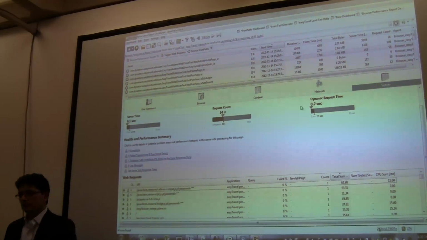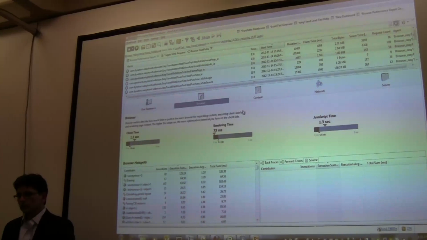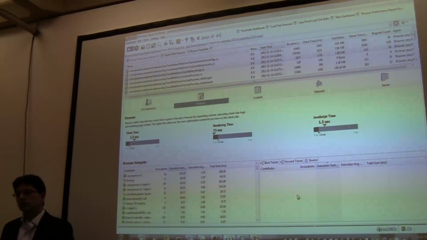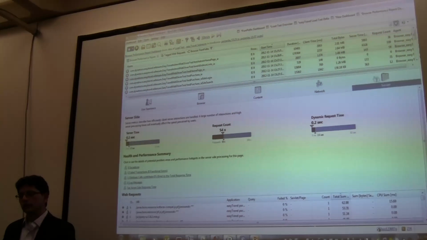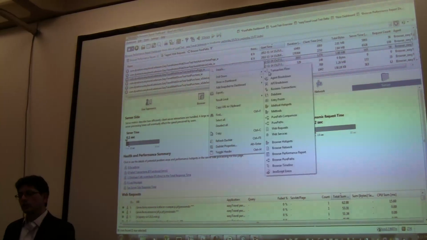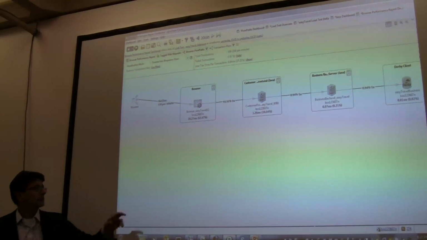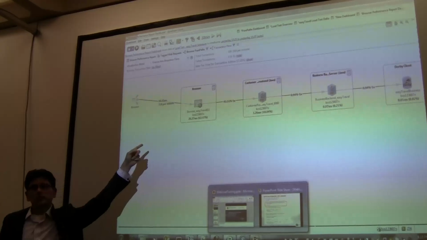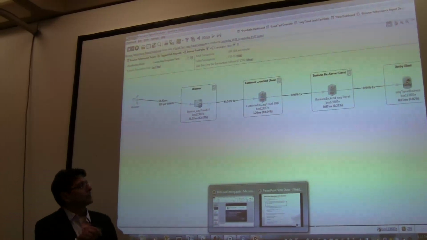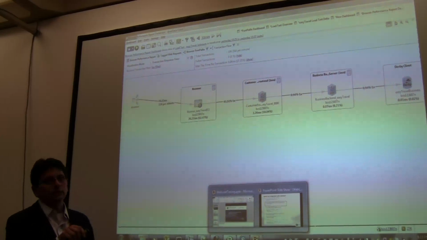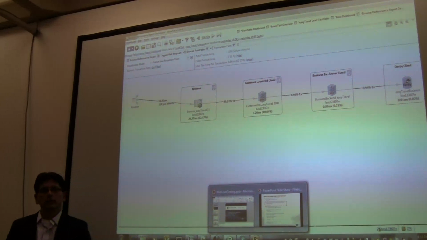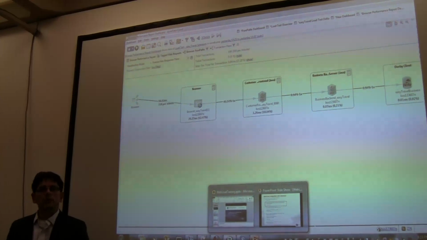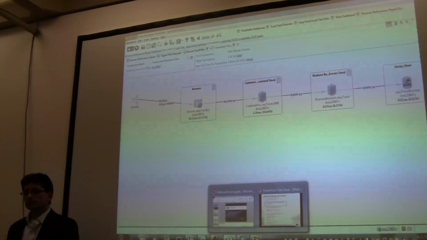So, having the browser and the server and other components all together, I get to see my user experience from the browser all the way to my server. For example, if I go in here and say, show me how the flow is, I can say that 63% of my time was in the browser for this transaction. And then a little bit, 10% here, very little in the database. Now that I know that 63% is here, I also have all the information to say why. Which JavaScript, which rendering is taking time. Which elements.